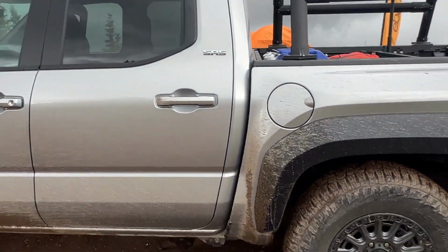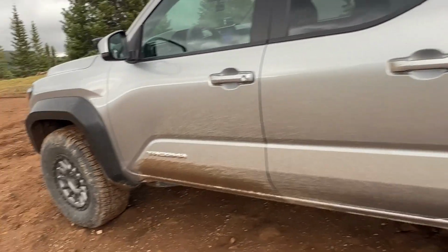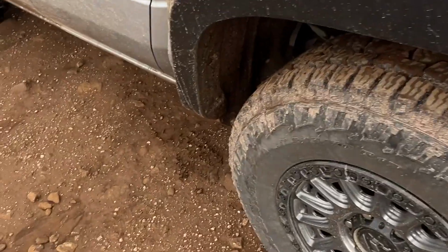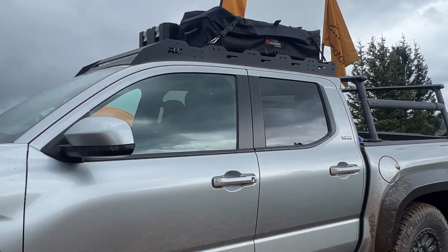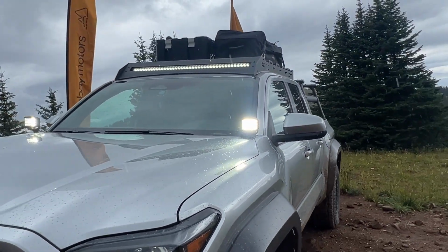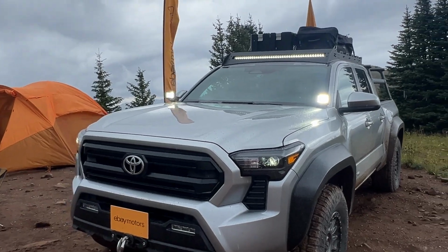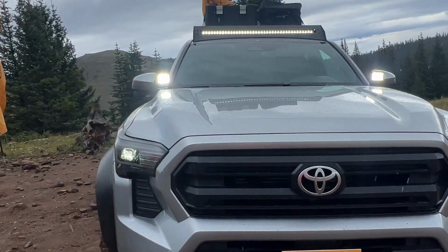Then you have Fuel Off-Road Cycle wheels. You have Pirelli Scorpion all-terrain tires. You have a Toyota bed mat. You have a Rough Country twin motor air compressor. Sorry, I'm trying not to slip as I'm doing this. In the bed here, you can see that is the air compressor, and you just hook up the cable and you can go around to the tires, and it works pretty smoothly and quickly. You have the Rough Country roof rack. You have a Rough Country 3-inch LED ditch light kit. You have a Rough Country bed molle panel kit. Lots of Rough Country going on over here. Rough Country easy access bed cargo storage box. You have a rear shackle kit, and you have SureFit floor mats.